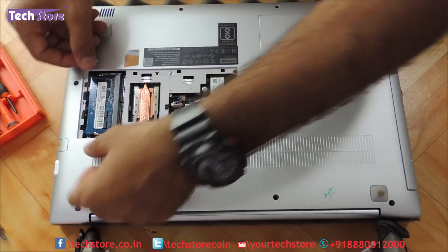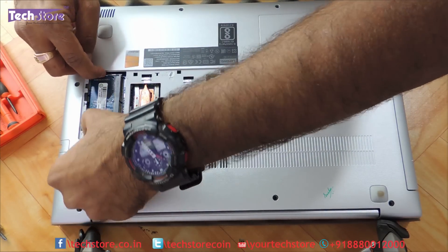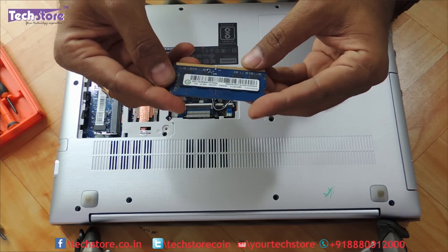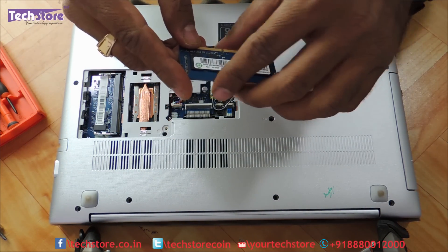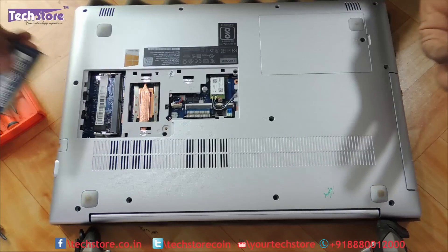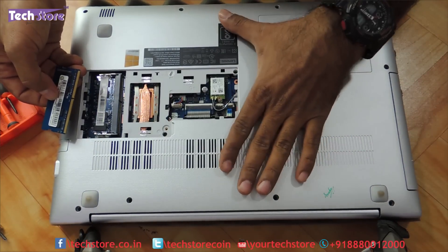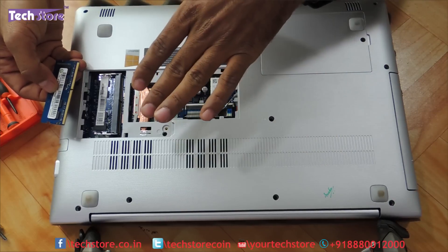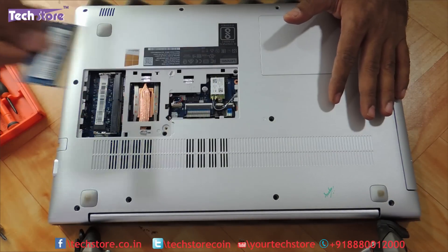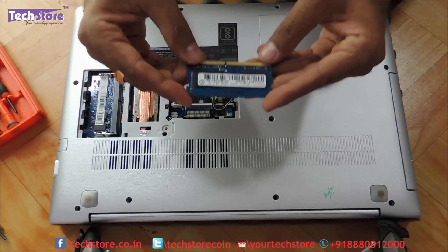You just need to use your two thumbs on the notches that are holding the RAM and remove it. You need to take a 4GB DDR4, 2400MHz or 2100MHz memory and just integrate it. To repeat: this is the 8GB laptop — 4GB is already integrated onto the motherboard and 4GB is an external memory they have fitted. So you can take another 8GB memory and upgrade the laptop up to 12GB RAM.